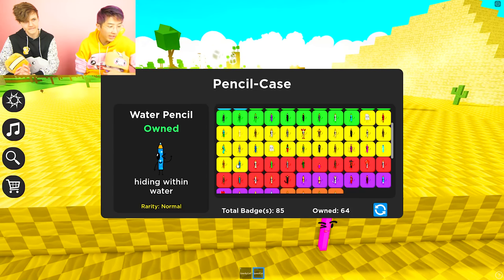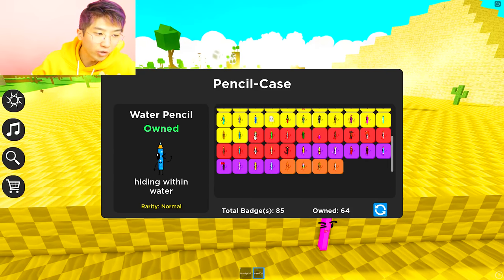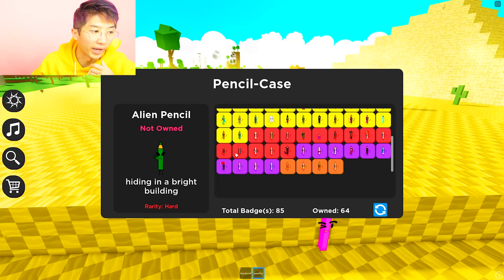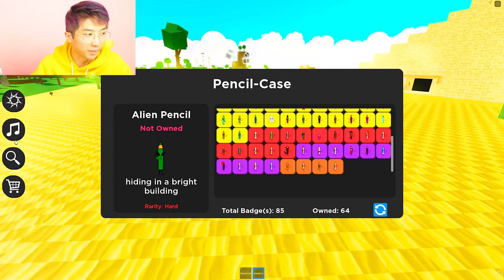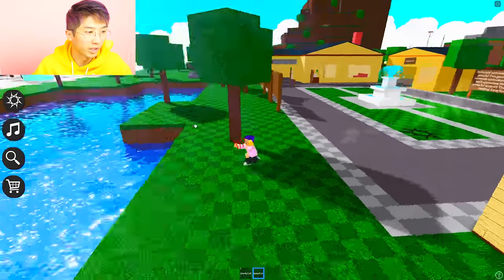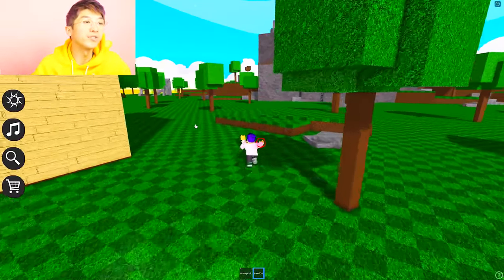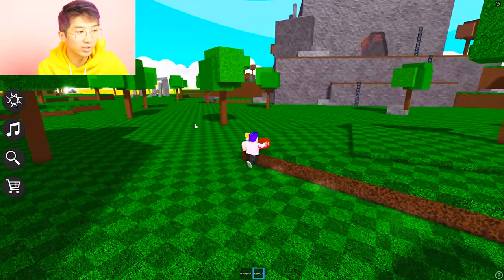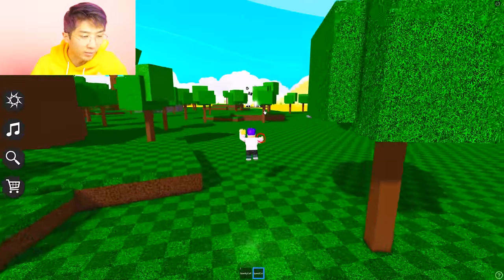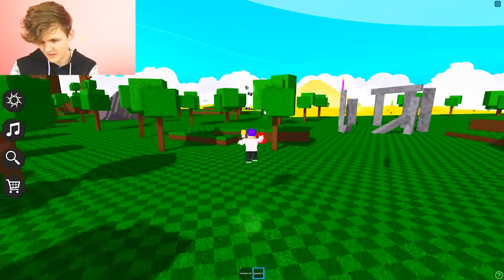Okay? We got everything through normal. Wait, so there's only this many left, and we got most of them. No way. Got him. How do you get a bright building? It's gotta be in the neon. Yeah, that was in the neon section. Okay, I'm going to the neon section. Dude, I can't believe the crystal one just doesn't work. That's so sad, bro. Guys, try that one and see if you can get it to work. That makes me so sad because then we could get all of them.